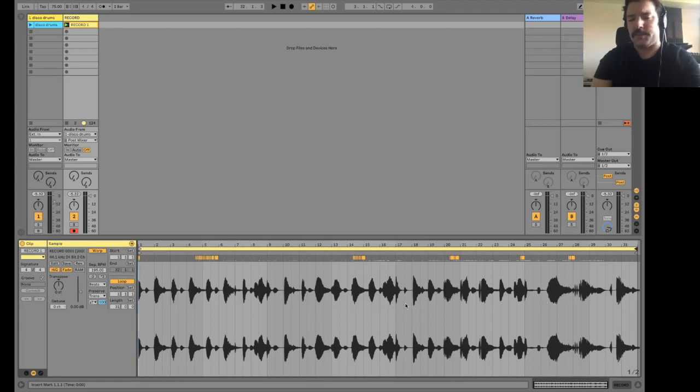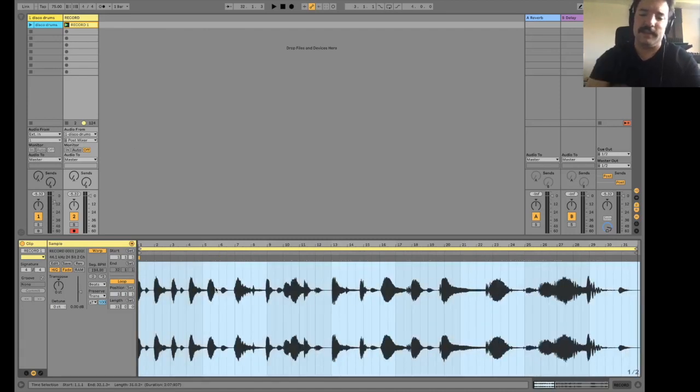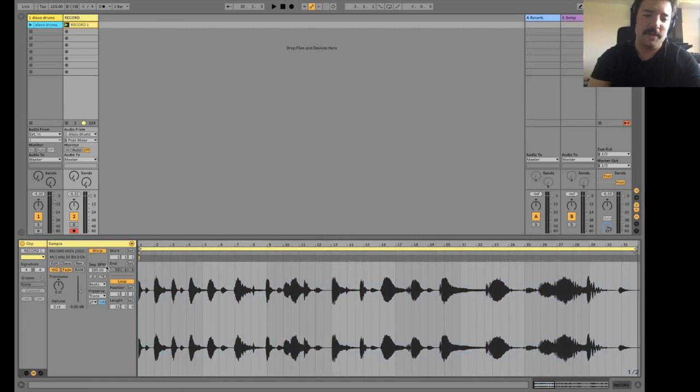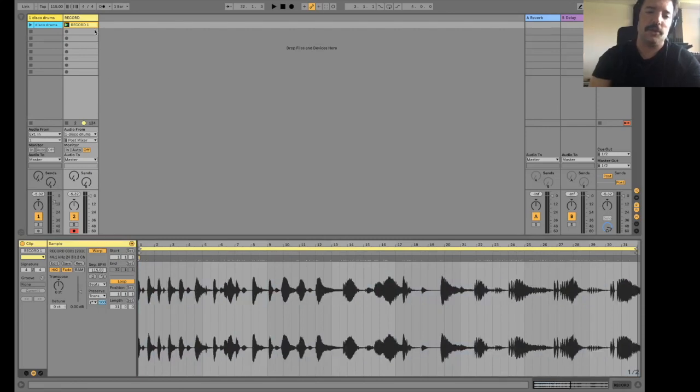And of course afterwards, because this has detected when I was changing the tempo, I don't want this to remember any of that, because I want to use them in any way that I see fit. So I just select this, delete it, and if I was working, let's say as an example at 115, I want to make sure that I say here, the first one, 115, which essentially means don't make any change, just leave the sounds as they were. And then you could just choose the ones you want, put them in a drum rack, do whatever you please. But from one element, we could create so many different ones.